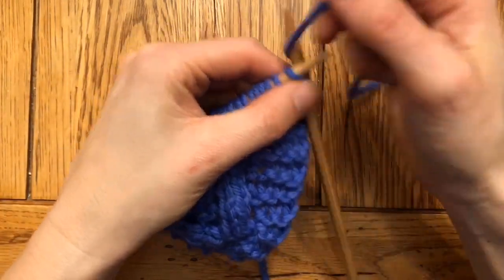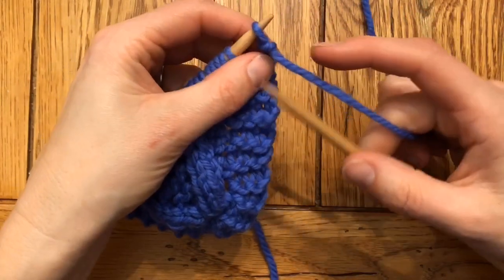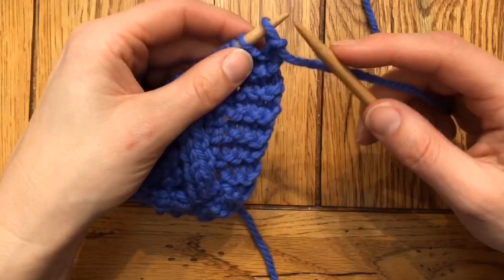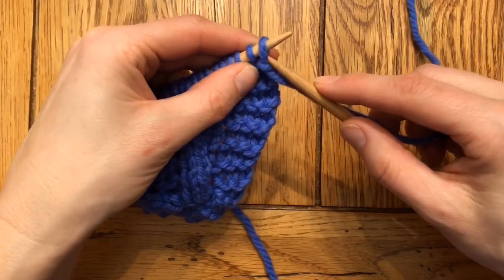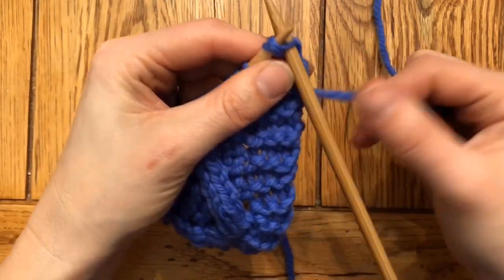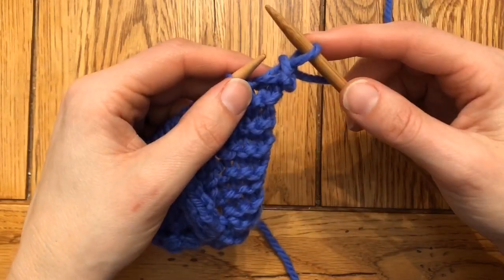So we're gonna knit the first stitch and then we're gonna put it back on the needle. But we wanna make sure we've got it in the correct orientation, which is right leg forward. So it takes a little bit of a twist at the beginning. Then we're going to knit this second stitch, but we're gonna poke the needle through the first stitch in order to grab that second stitch. And then we're gonna wrap the yarn around if we're throwers and drop them both off the needle.